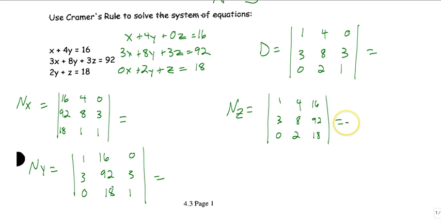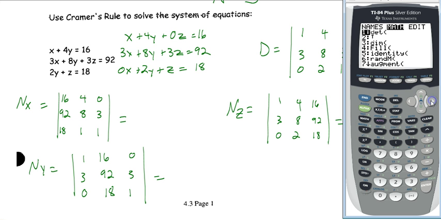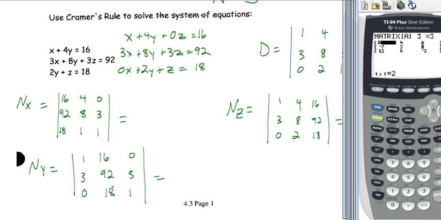Okay, so let's do one or two of these on the calculator. Again, you can pause it and see what numbers you get, but I'm going to do a couple of them, and then you guys can finish it up. So let's go back into our matrix, second x inverse. I want to edit these. I want to keep it a 3 by 3, enter, enter, and I'm going to do the D one first.